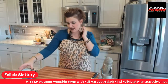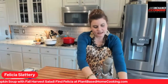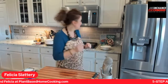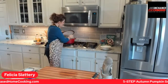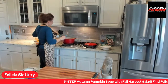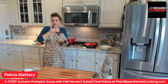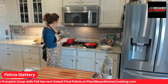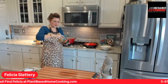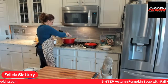The last ingredient in our soup is going to be this coconut milk. I also add a little bit of maple syrup. Remember I said I made this recipe for my kids. So I always put a little bit of maple syrup for a little extra sweetener. If you don't want your soup to have that little sweetness to it, you can leave this out. But I always like to add just a little bit. It's about 2 tablespoons or so there. You guys will get the recipe. So, all right, I'm going to stir that in.